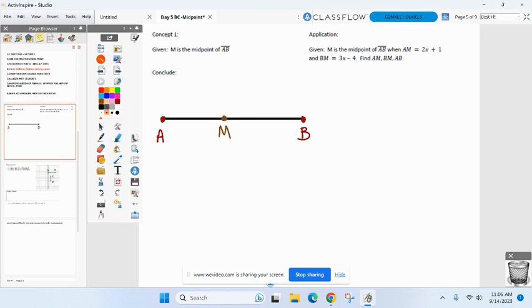And here's what I'm telling everybody. M is the midpoint of AB, the midpoint. So what power does it have now? All right, what do I now know about my diagram? A midpoint, ready? A midpoint cuts a line segment into 2 congruent parts. It's in the middle, hence mid. A midpoint is in the middle of a line segment. So it cuts the line segment into 2 congruent parts.